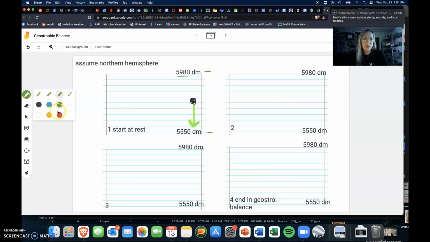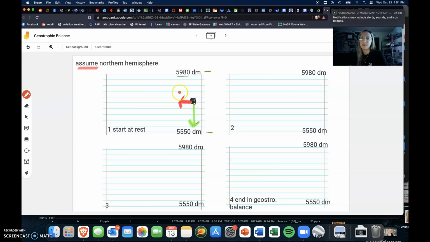And then again, I assume we're in the northern hemisphere here, right? So assuming northern hemisphere, then what direction will my Coriolis force arrow point? Northern hemisphere, we would assume to the right. Correct? But I'm not moving very much. So my Coriolis force arrow, in comparison to my pressure gradient force arrow, is much, much, much smaller. I even said we're assuming we're at rest, right?